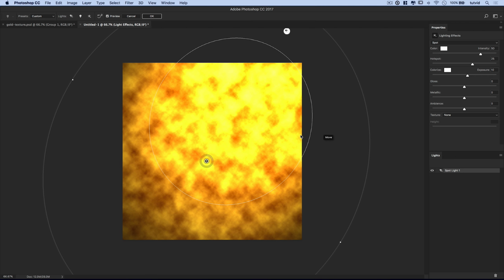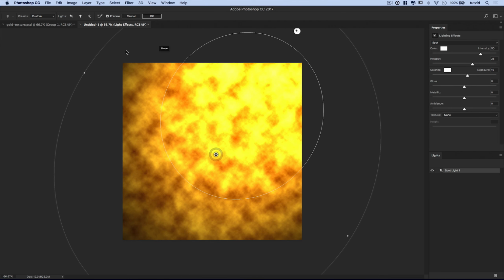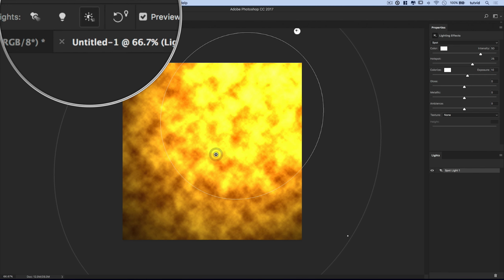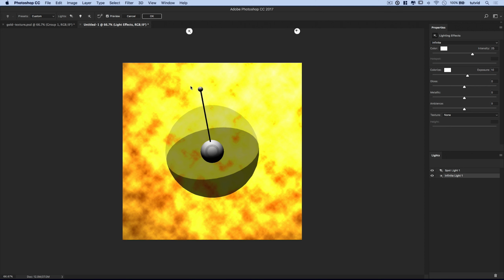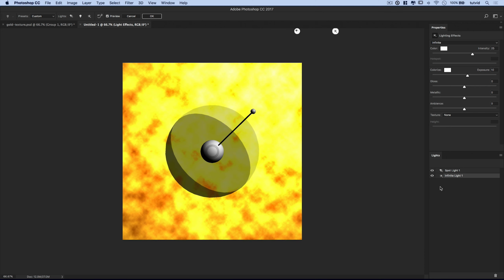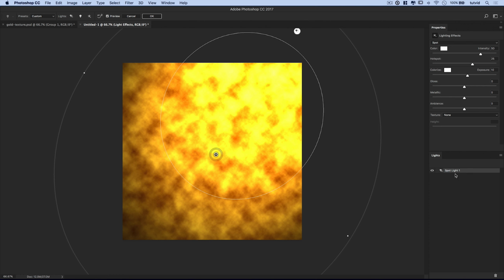And right now we've got what looks kind of bad, quite frankly, because we're just blasting the living daylights out of this top corner of our image. Now we can move this spotlight around. And by the way, if you don't see this spotlight, you may have one of the other light types chosen. You may have one of the infinite lights, which this effect works with as well. You can see here now we have the spotlight and the infinite light. I'm going to just hit the trash can to get rid of that infinite light.